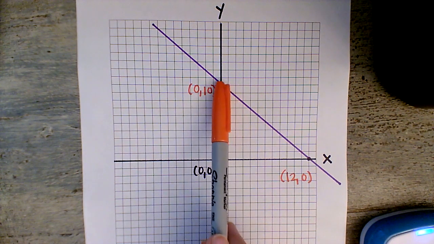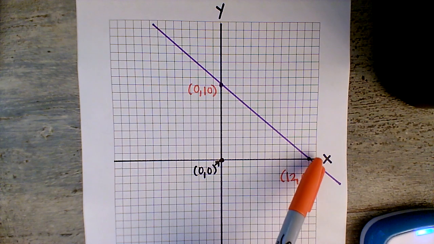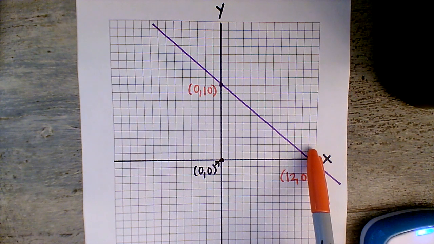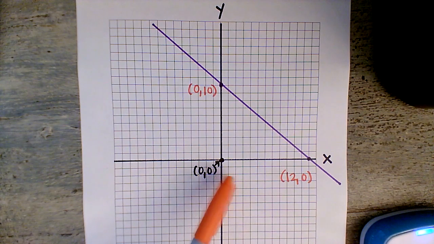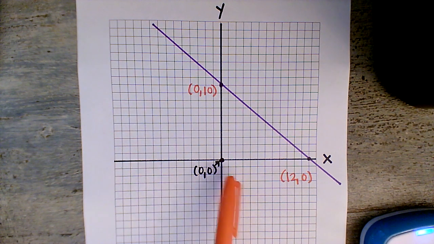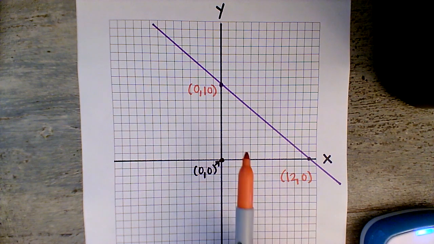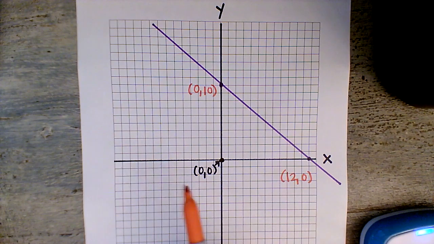It intersects exactly right there at the corner, right where you can see the y intersects the x. And how do I know that? Well, I know I always start at my origin. My origin is right here in the very center, and it's always 0, 0. So this is my origin. And I just start by counting over on the x-axis. Always count over first and then up or down. Always over and then up when you're counting.